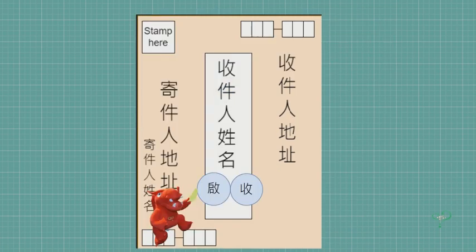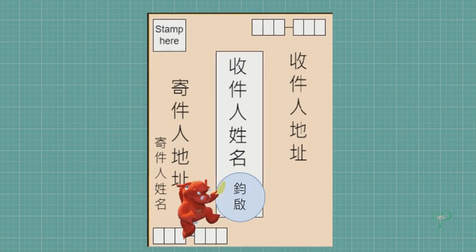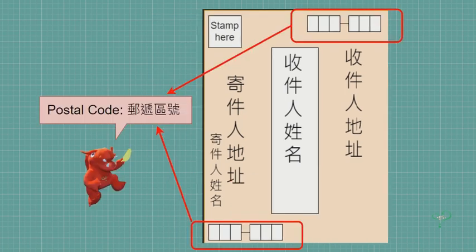There is a special part of the Chinese envelope. You need to put a 起 or 收 under the receiver's name. 君起 are more polite. You can use it when writing to your teacher, boss, or older. Since 君起 is more polite, the word 起 will be more polite than 收. 邮递区号 postal code.